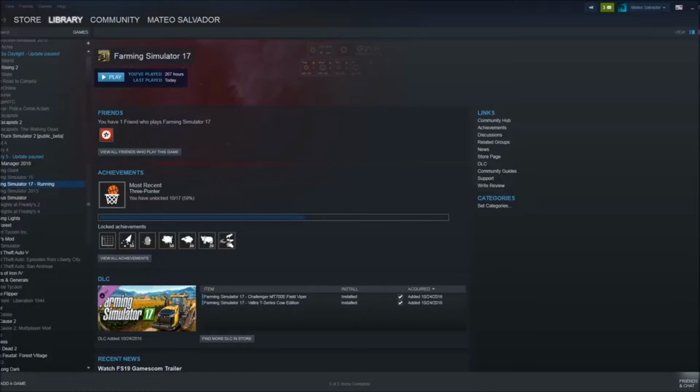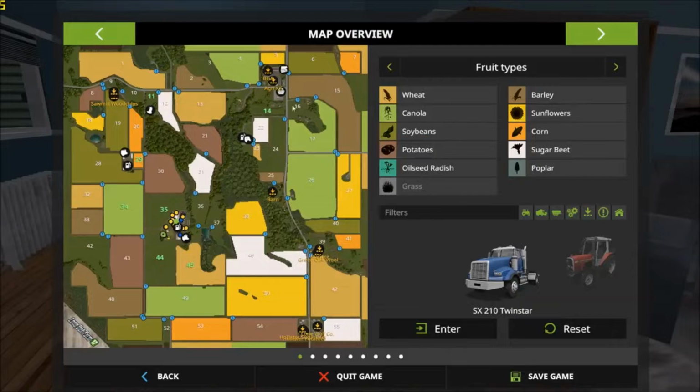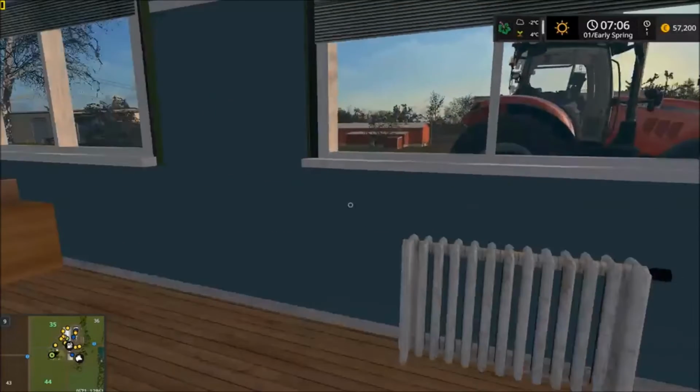Hold on one second. I'm going to turn up the volume real quick so that FS17 doesn't absolutely kill itself. Or, well, let's keep it at 40% for right now. Is that still able to see everything? Perfect. What was I talking about?